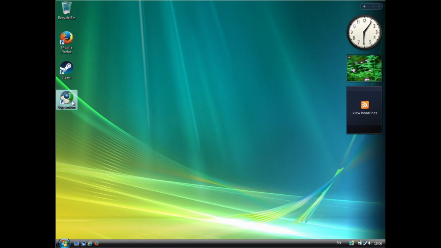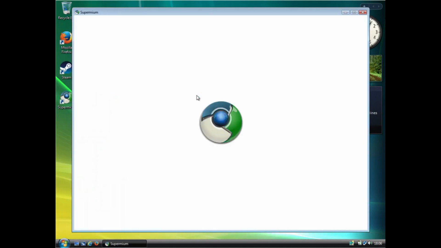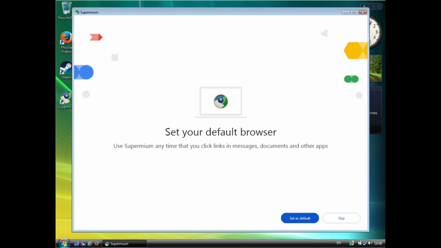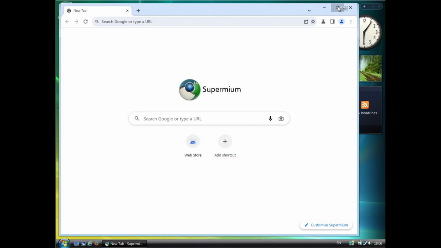This program installed correctly. Well, did it? I'm concerned now. Kind of concerned. Oh, there we are. It's just very slow because, to be fair, it is running the most up-to-date version of Chromium. We're not going to set it as a default browser because we're barely going to use this for anything.